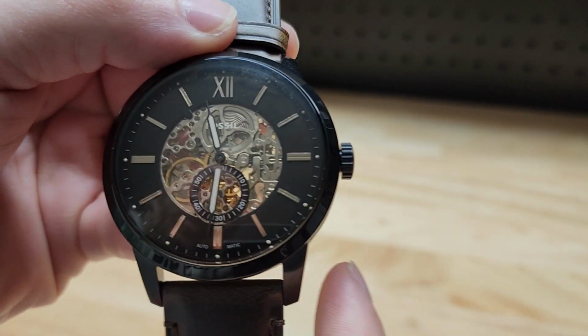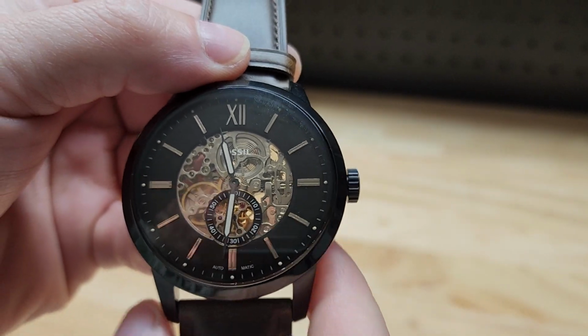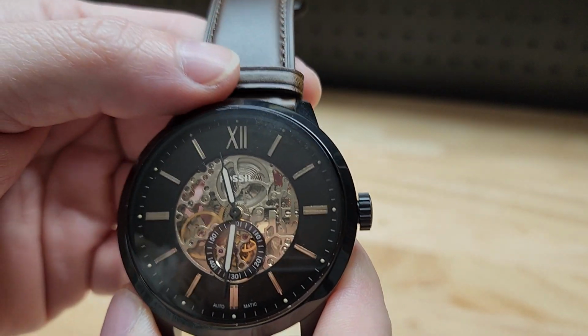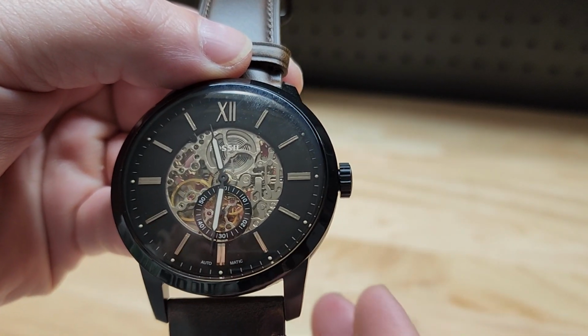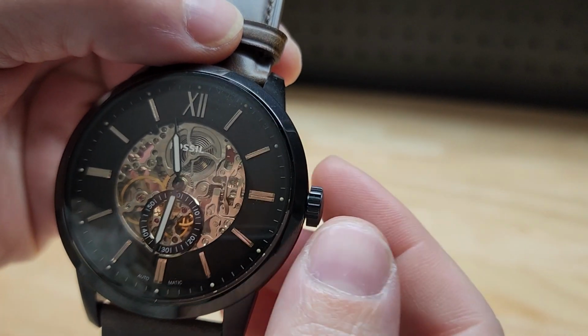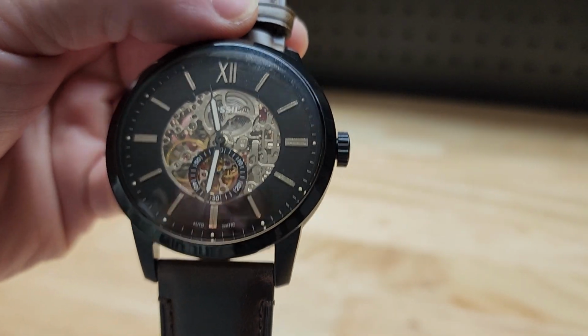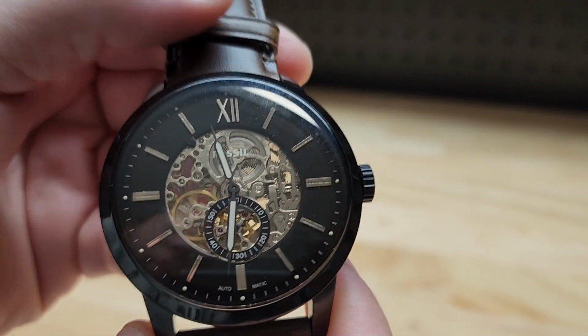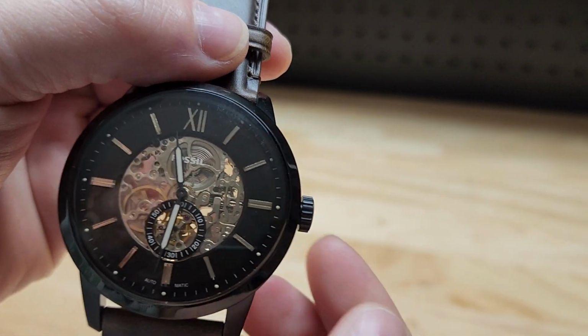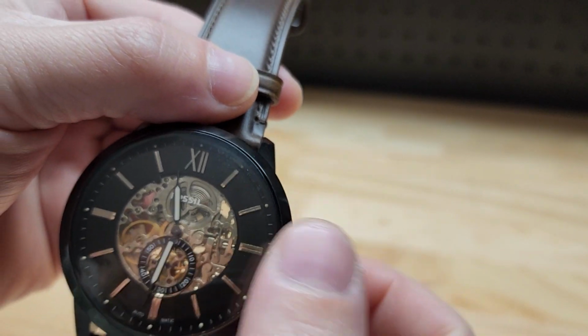So if you think about it, there's generally two types of watches. There's a battery-powered watch. There's a mechanical watch. So this is obviously mechanical. And then when you get to mechanical, there's two. There's manual that you have to wind, and you'd probably have to wind it once a day. Otherwise, it'll lose its time, and you just have to reset the time. It's not the worst thing in the world, but for a manual mechanical watch, you're winding it every day.